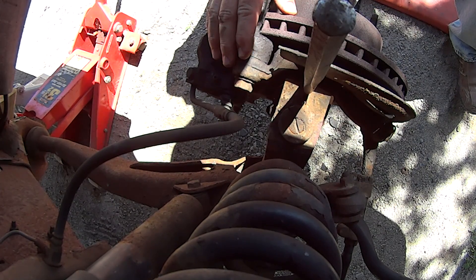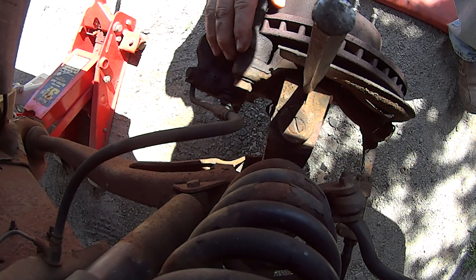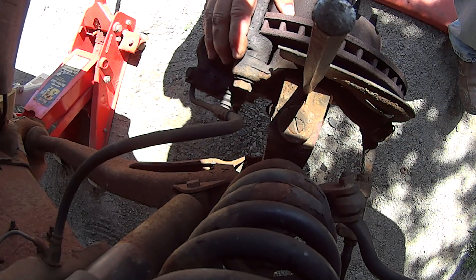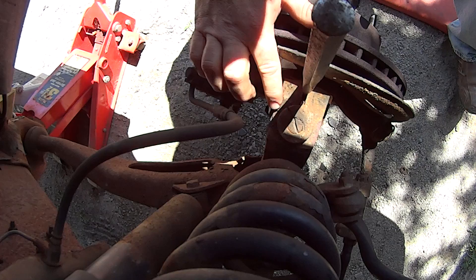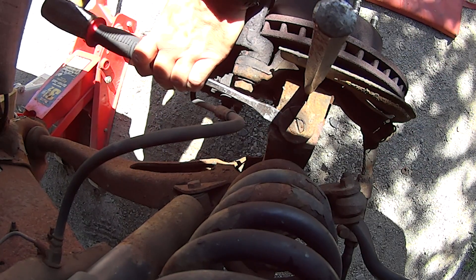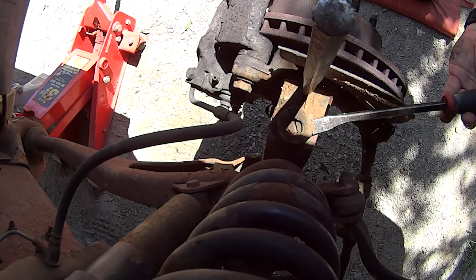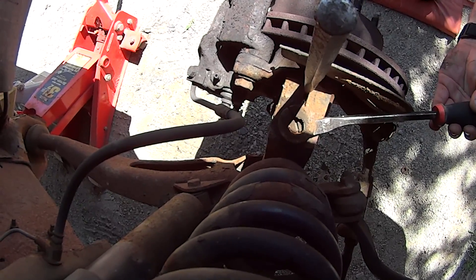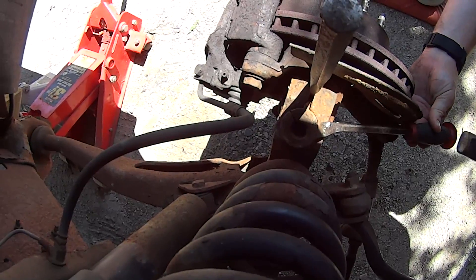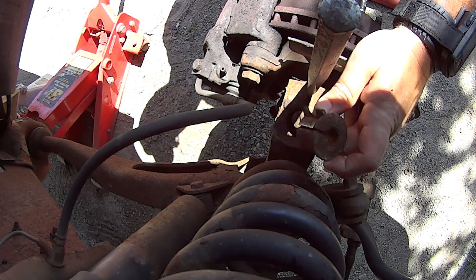Most people at this point might be doing other work — replacing both ball joints or removing the spindle completely, which would require the caliper to come off. But in my case I'm leaving all this on and attempting to get it off this way. I may have to take the caliper off if I can't get good leverage. I'm using a short pry bar and just hitting it underneath the head, pushing it down. You can see it's starting to move because it's pretty loose. A lot of rusted trucks — really rusty trucks — this is a much more drawn-out process. That's it — you can see it's loose and doesn't look too bad.